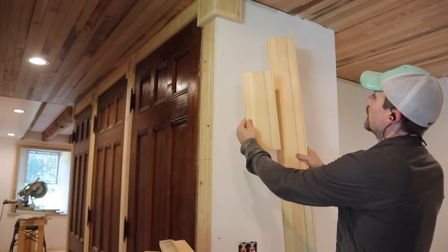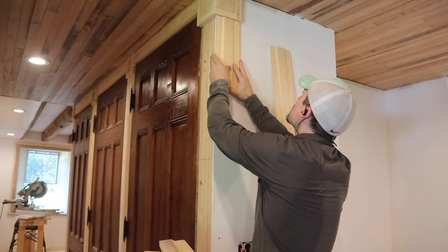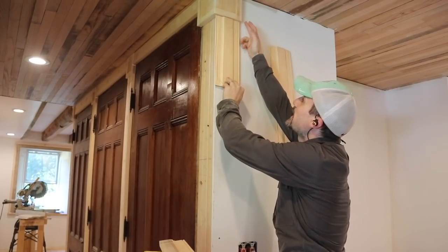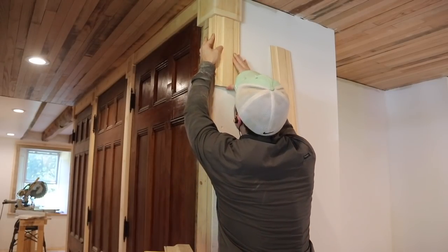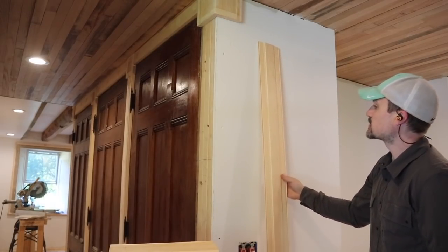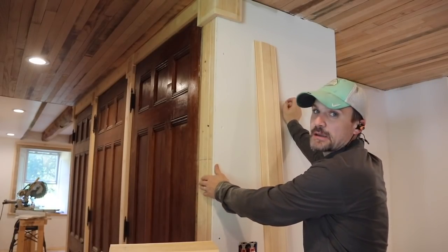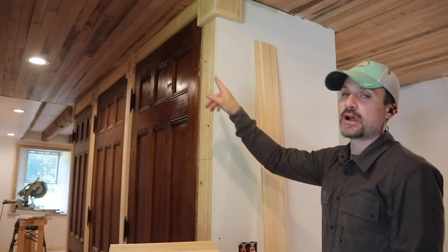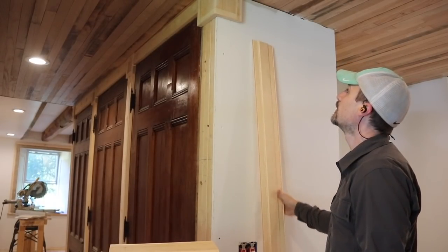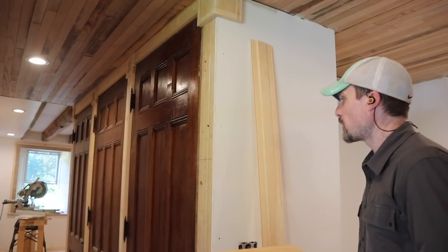This is another test piece of my more finished piece of wood over here. I cut the 45 here, and if that goes up there like that and has a little bit of a reveal on this right hand side, and then I've got this other test piece here, you can see it looks pretty dang good. That's this one piece. I don't know how long it took me, maybe 30 minutes. The other one will probably take a little bit less because I know more what to expect. And then if I like it, I have to do the other side, so that'll be two more pieces the same way. I don't know why I do this to myself other than I just think it looked cool and I want to take my time and do something that's unique and special.